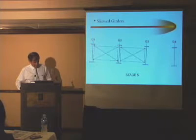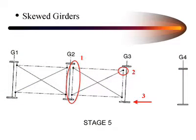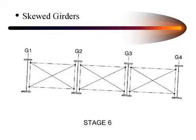Well, first of all, we pin these 2 out. Then we tip the thing a little bit and we pin in the top of girder 3, and then again we push on the bottom of girder 3 and put that bolt in. We repeat that process between girders 3 and 4. So this is what it looks like when all the steel is up and no deck is on. So we've taken all the girders and knocked them out of plumb in order to get the cross frames on.